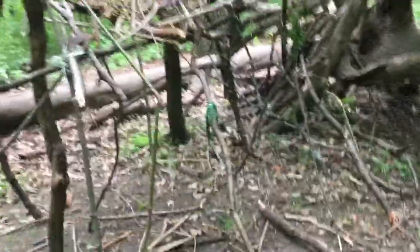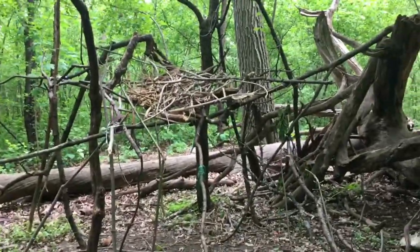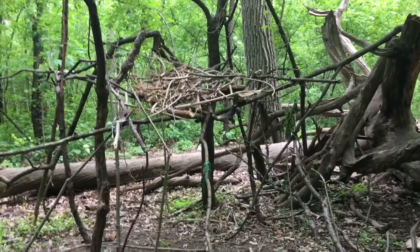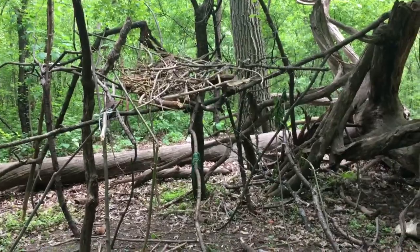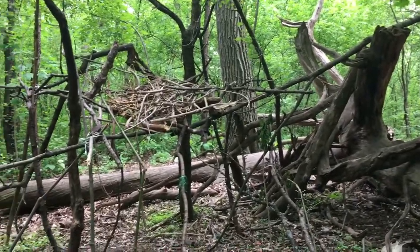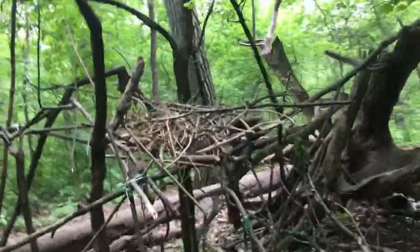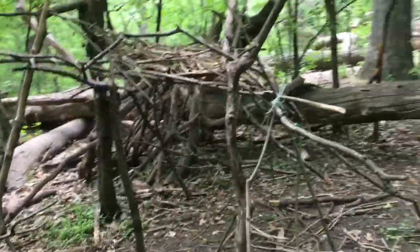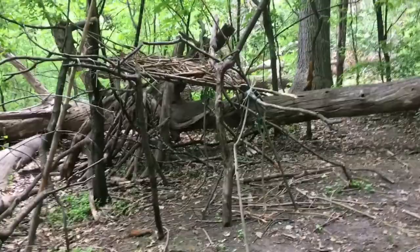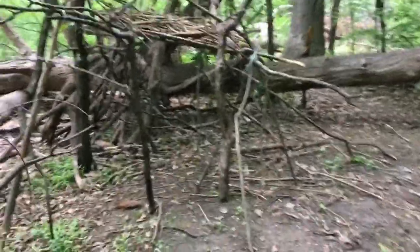So, I made this point yesterday. I'm sorry this is taking so long. If you come into the woods to make a structure, take all the time to collect, design, dream, find the right location, this isn't what you'd make. This is not what you would build. You would build something different, I suspect, which is why I love this so much. It doesn't seem to make much sense to us, but to the creators, it does.